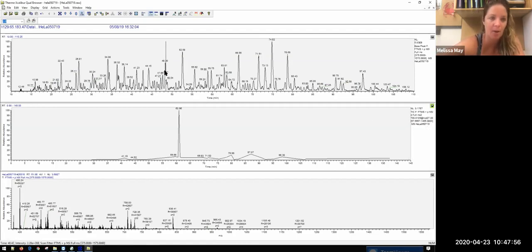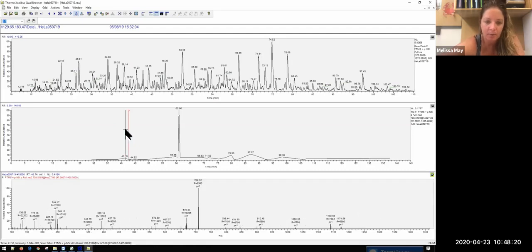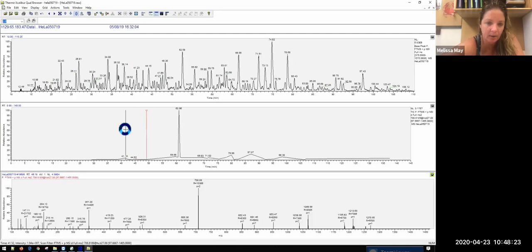And so instead of looking at all of the MS2s for this peak, or the MS for that peak, the spectra, we're looking at the MS2 for this one particular peak. And so if I pin this and then click on this one, and I go through, what I'm looking at here is the different peptide fragments, okay? So as that one group of ions came into the mass spec, it was sent into the HCD. So you can see right here, this is looking at what's happening at that particular collisional energy. And so basically I'm looking at how this peptide was fragmented. And this fragmentation pattern is what allows you to determine what the amino acid sequence of that peptide is.